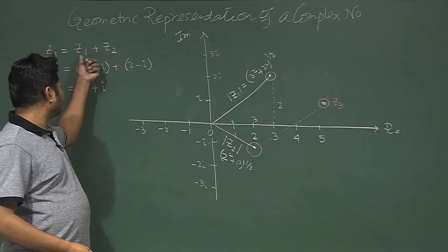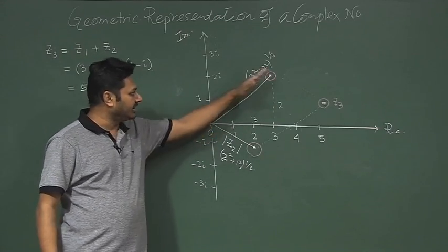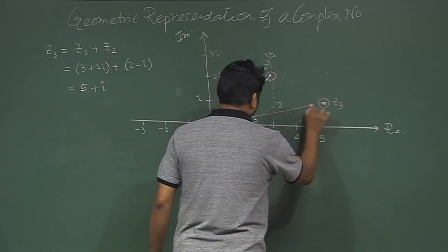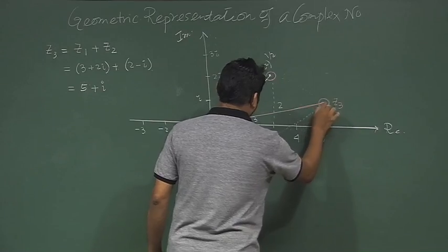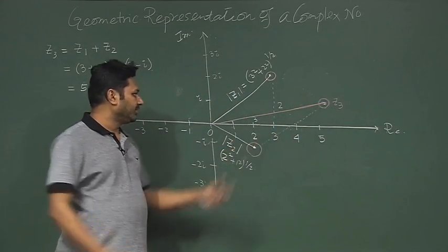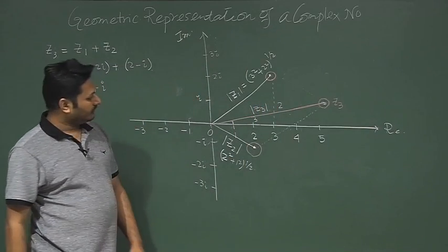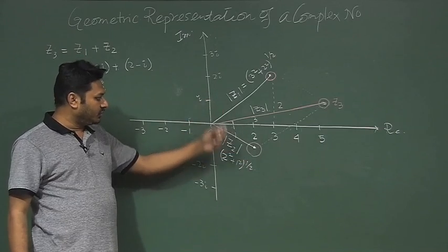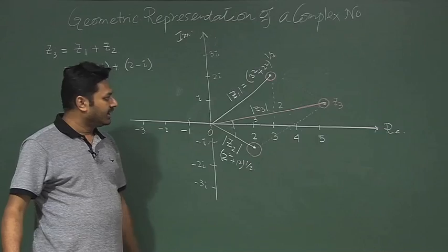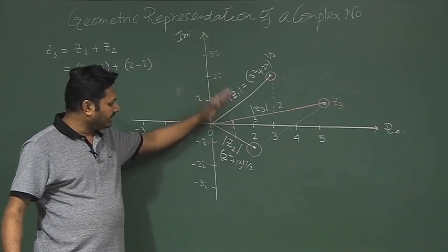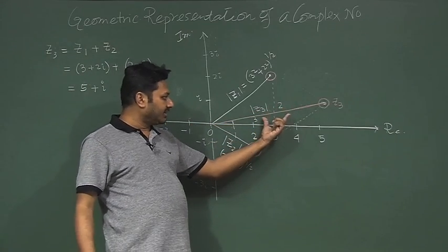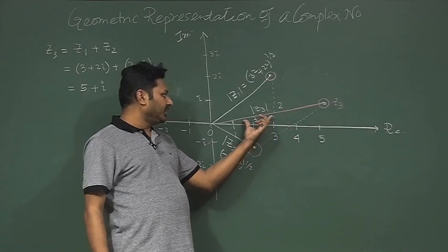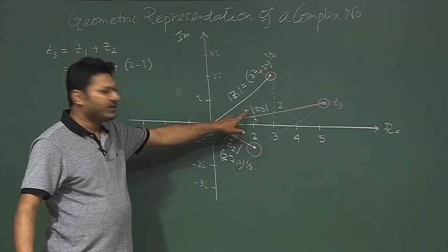But z3, as I mentioned, is the addition of z1 and z2. z1 is this, z2 is this. If I consider these two as vectors, then this is nothing but the vector addition of these two quantities. This red line gives you this point, and this red line gives you mod of z3, the length of this. So addition of two complex quantities in the complex plane is nothing but, if I consider this as a vector and this as a vector, and add these two vectors, I will have a resultant vector, which is given by this z3. If I join from 0 to z3, the length of this line is the norm or the mod value of this quantity.